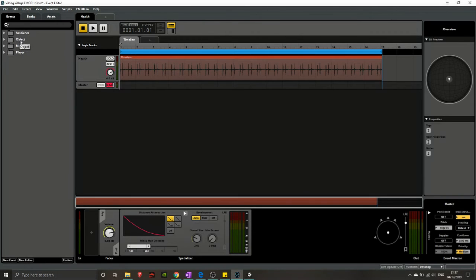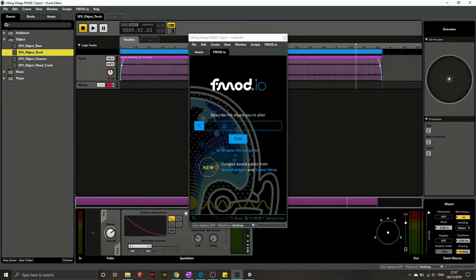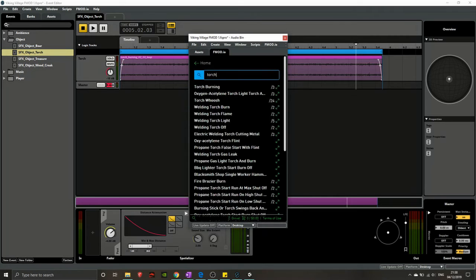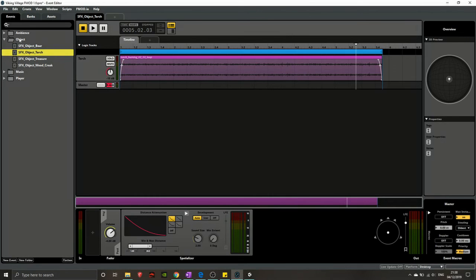The final 2 things I wanted to add are, first, this tab here, FMOD.io. This is what I used to get my sound of torches. It's kind of like the asset store in Unity, but it's a store in FMOD. If you type in torch, the one that's ticked is the one I purchased. You can also get a preview of it here, and it tells you the kilohertz and channels, which is quite a nice feature.